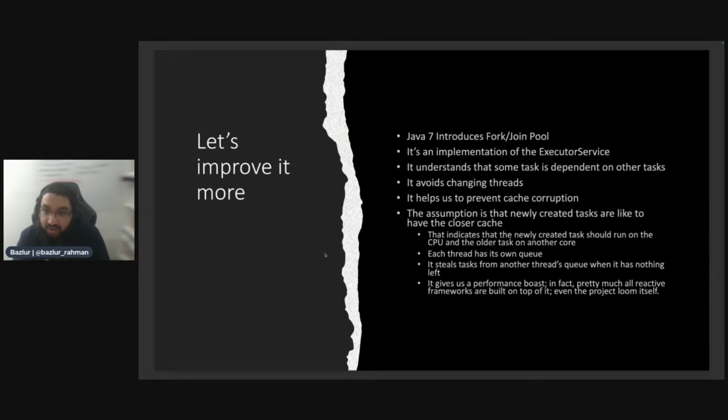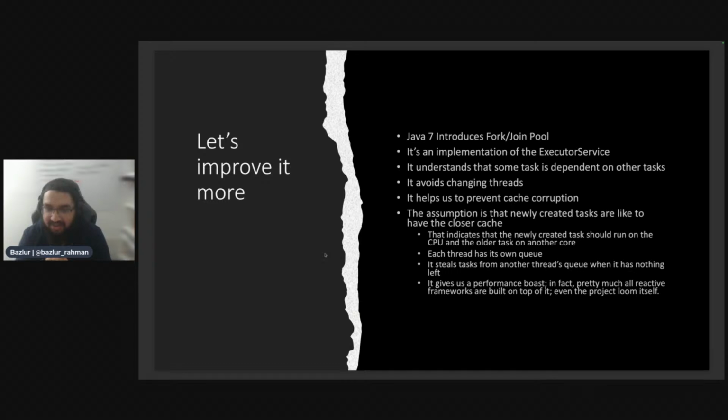For example, it understands that some tasks are dependent on other tasks, and let's say in the pool we have 8 threads, then it will probably use 8 queues, and also there is a concept called work stealing thread pool.